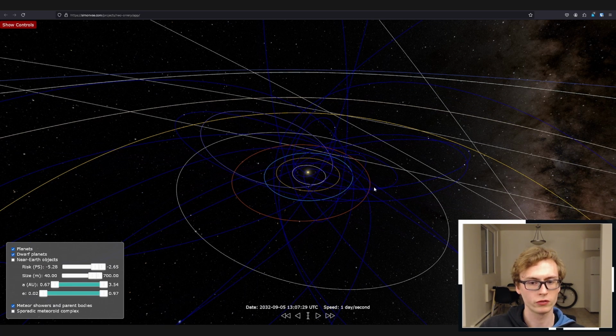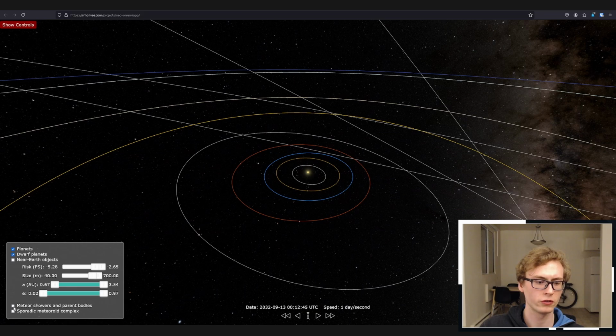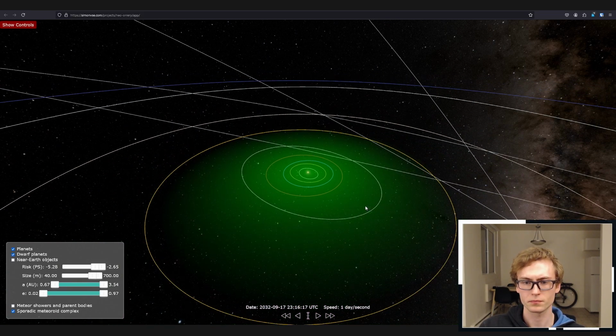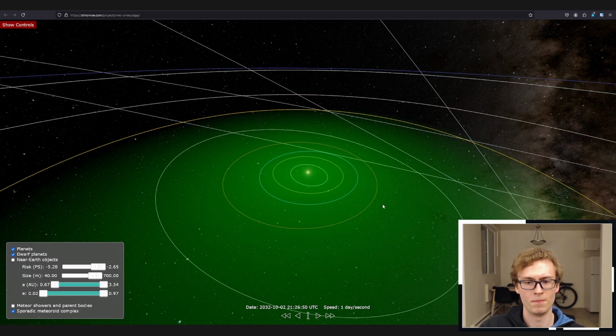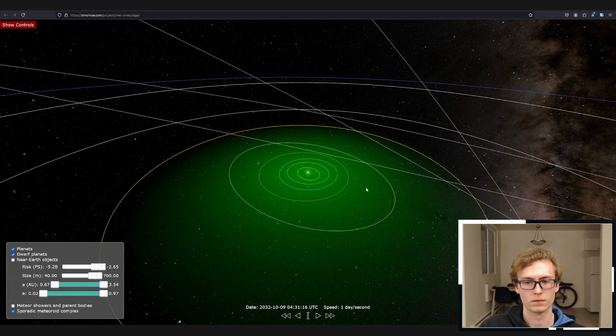Apart from meteor showers, there's also something called the sporadic meteor complex. And this is a distribution of meteoroids that is centered on the sun. So this is the distribution. It's centered on the sun, and the directions of those meteoroids are basically random. It's just a bunch of little pebbles and stuff that orbits the sun in random directions and random orbits. And so this shows the distribution of those meteoroids. There we go. So that's everything in our app.